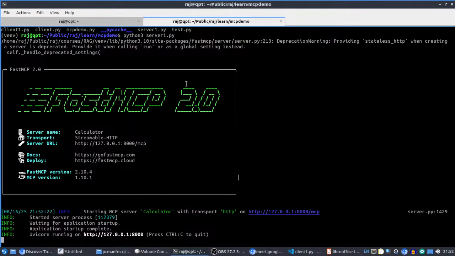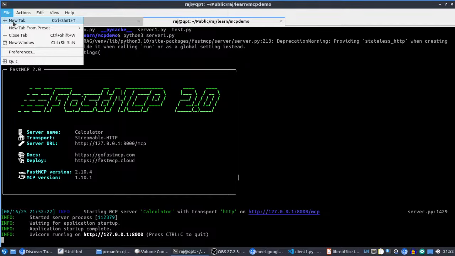Started this. So here the server can be at any location. Got that, right? Starting and transport. Client is that you are. It can be from any machine also.